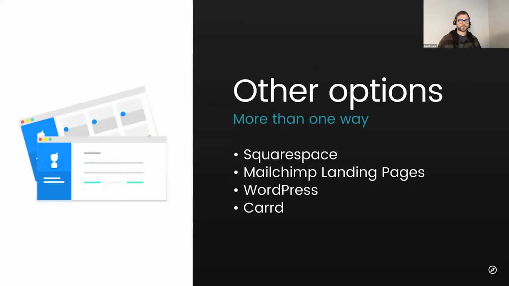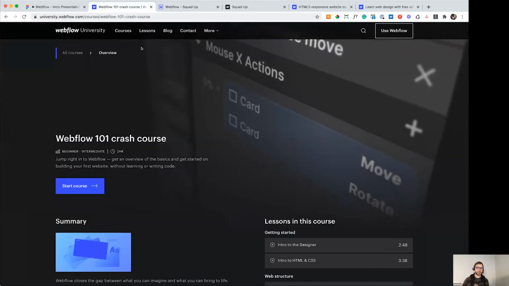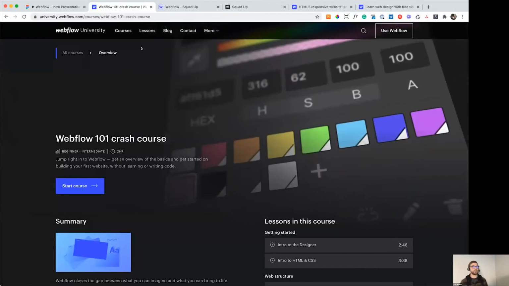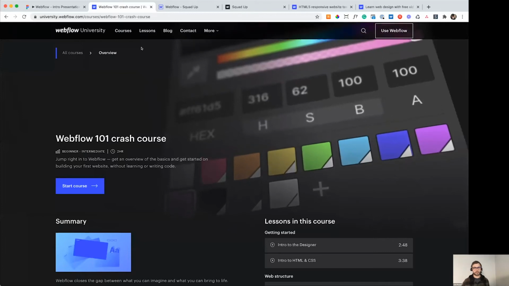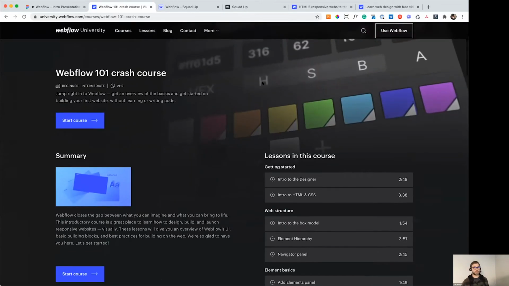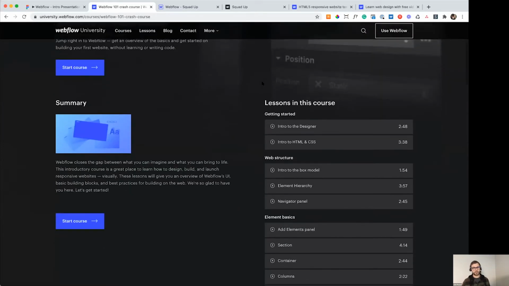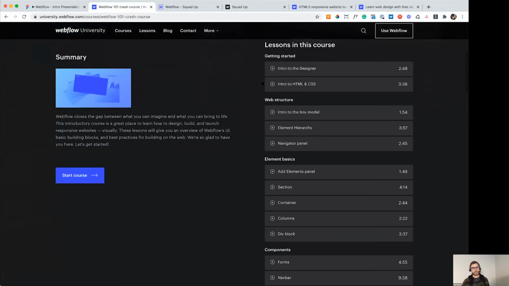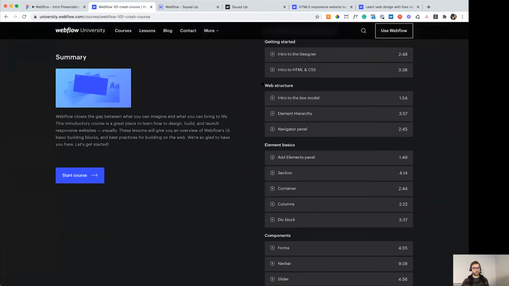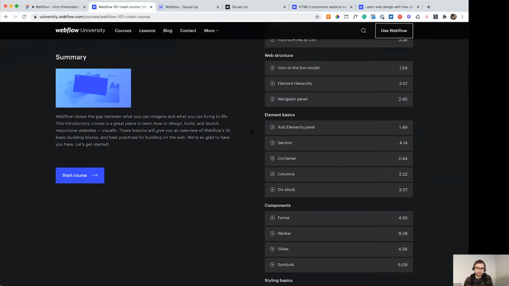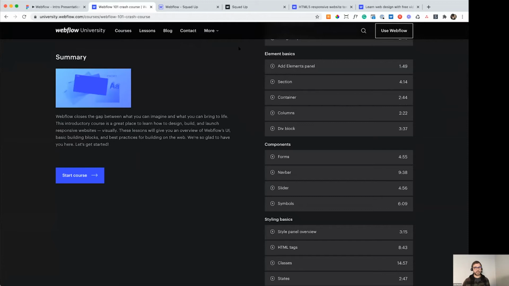Stepping back here, we're going to transition. I just wanted to call out that since we're not going to have the time to go through all the ins and outs of Webflow, and there is a lot there, it's important to point to Webflow University, which is the online platform I was talking about. It has a bunch of really great resources to get started and really unpacks everything. So if you don't have any experience, it's really simple, pretty entertaining videos that help you get started. It has structure, element basics, and some components and styling. So they really do have everything there.